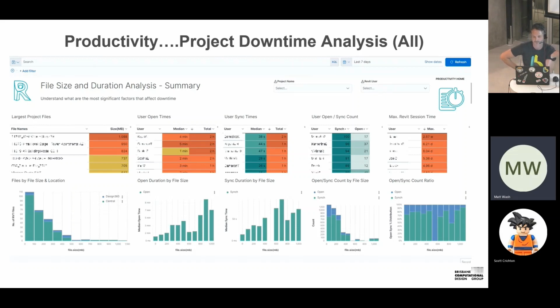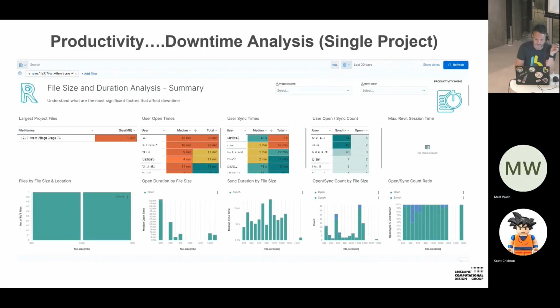But what's interesting with this dashboard is that you can look and understand who's regularly opening files and not regularly syncing, or this interaction between what is the best method of opening and syncing. And obviously on the far right, maximum session time, 2.5 weeks. Having Revit open, probably not a good thing. Should probably close it down. And Autodesk recommends you should actually close Revit down twice a day, or at least once a day. So at lunchtime, close it down. So there's some really good, easy wins on here where these people just need to shut Revit down and restart it.